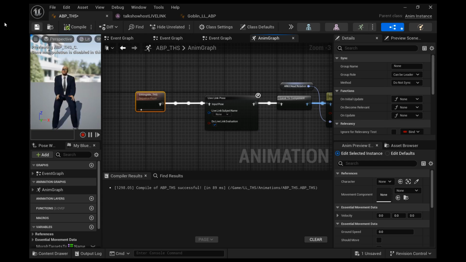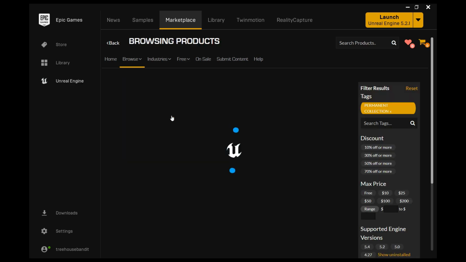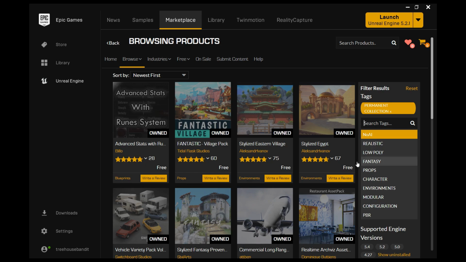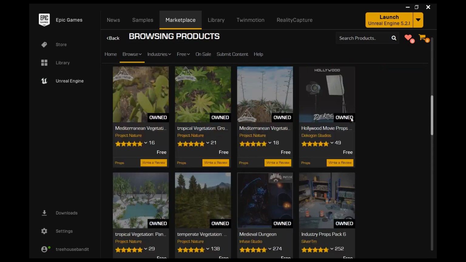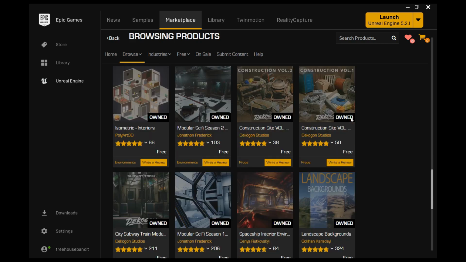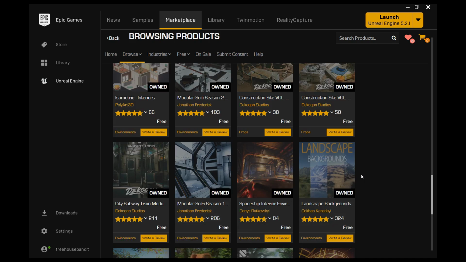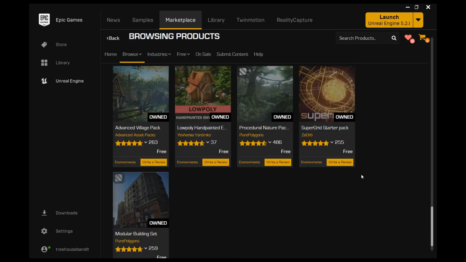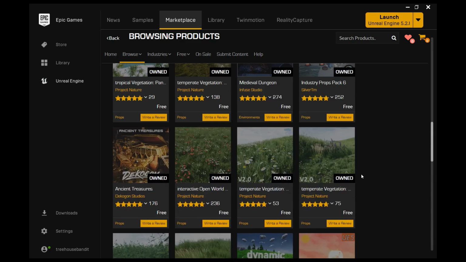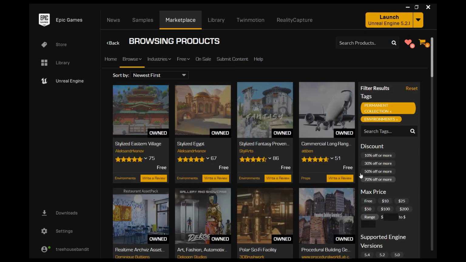Okay, compile and save. Let's go to the Epic Games Marketplace, go to the permanently free collection, and filter our search results by environment to find an environment. These are all free. I suggest you look through them and play with them. Some of these have particles that you would want to use, blueprints that you might want to use, materials, you name it. All right, so let's choose this restaurant.